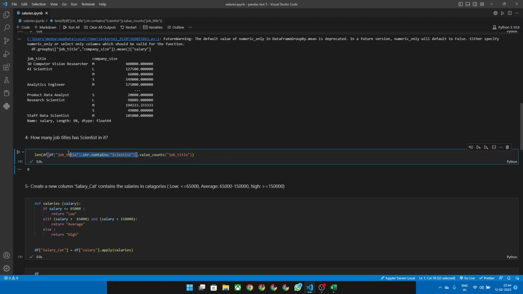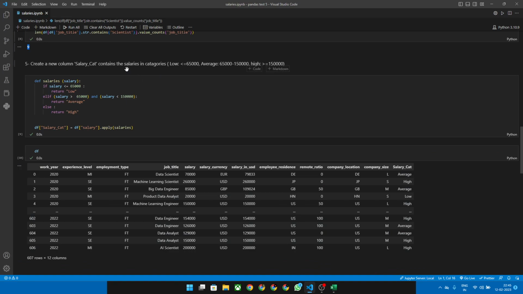If we only do this part, it will only show us the job titles that have scientist. But it's asking for how many job titles have scientist in them. So first of all, we're gonna value count the job titles, and then we pass it inside the len method, and the answer is 9.